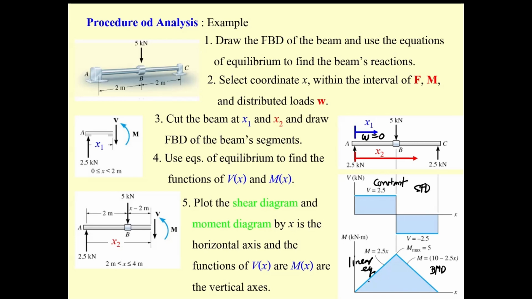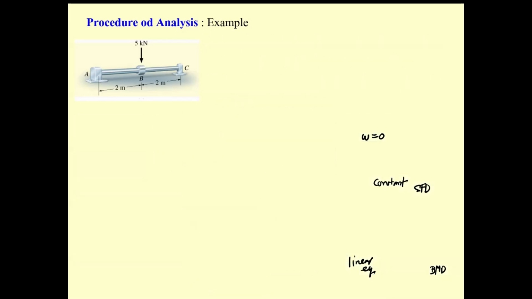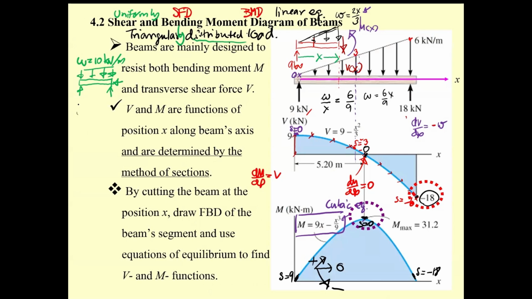Okay. Right? Now, let us go back to this example over here, the simply supported beam, which you have seen many times, and you know very well the shear force diagram and the moment diagram of this one. Now, w is constant, and then shear is going to be a linear equation. And this one is going to be what? The equation is going to be x squared. The function of x squared is going to be a function of x. This is going to be a constant.